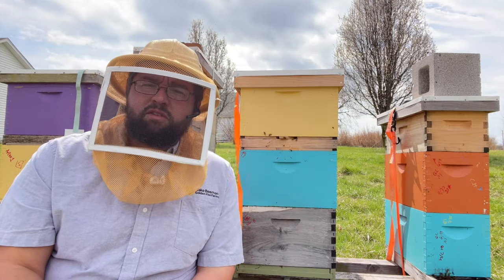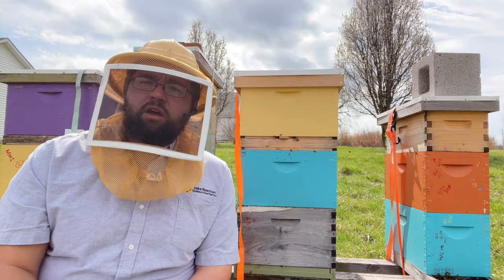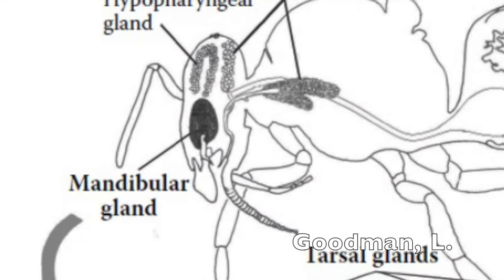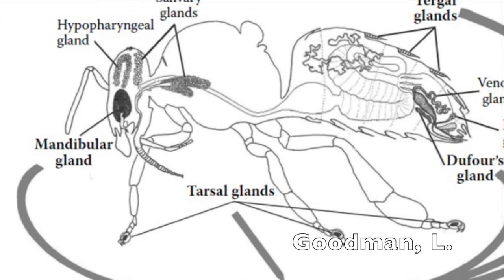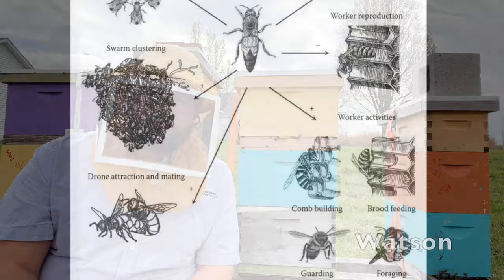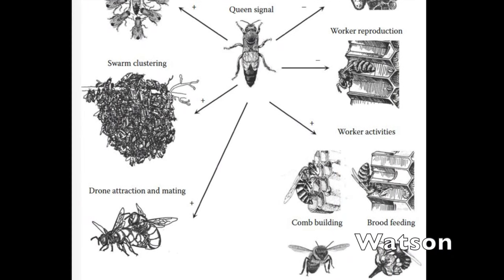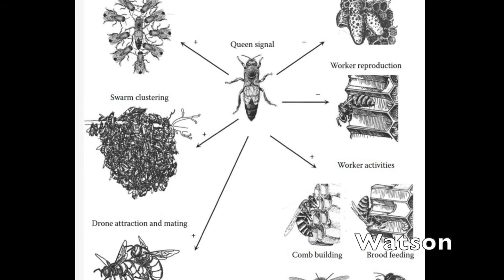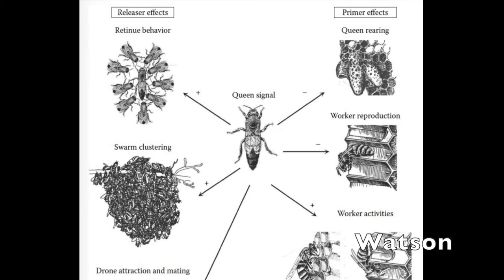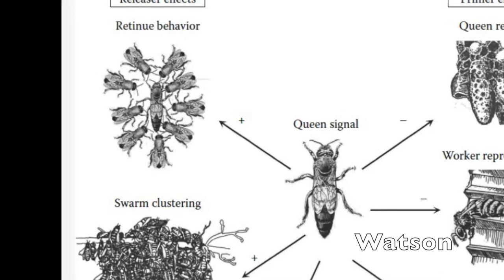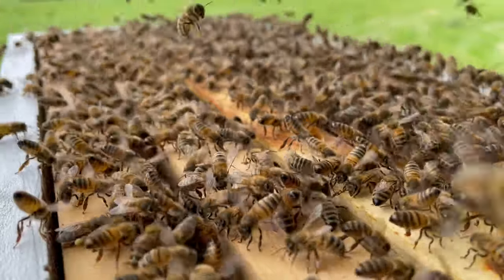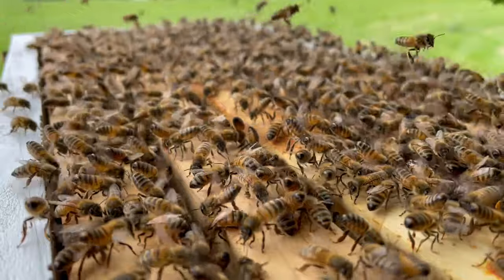To understand swarm control, you must understand queen mandibular pheromone and its effect on the bees. Queen mandibular pheromone, or QMP, is produced in the mandible area of the queen. Certain variables can cause that pheromone quantity and concentration to increase or decrease. The more QMP in the hive, the less inclined the bees are to swarm. QMP is the colony-is-queen-right signal. It is highly labile — it breaks down very rapidly but is not volatile. It is spread around the hive by the retinue, the attended bees, especially the lickers. Colonies can realize they are queenless in less than 15 minutes because QMP concentration rapidly collapses once the queen is removed.